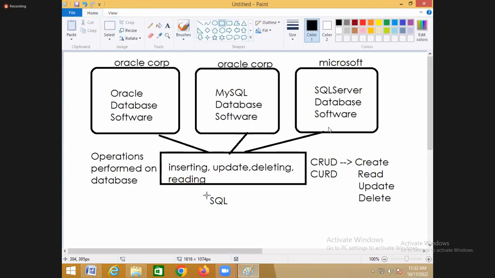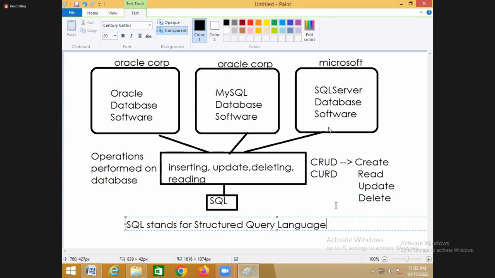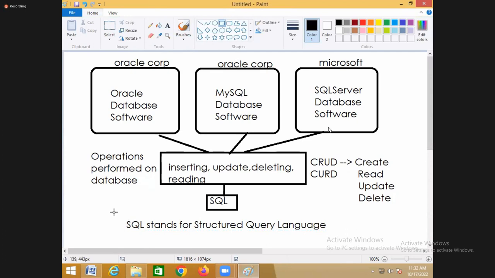You are doing all these CRUD operations on the database by using one language, and that language is SQL. SQL stands for structured query language.